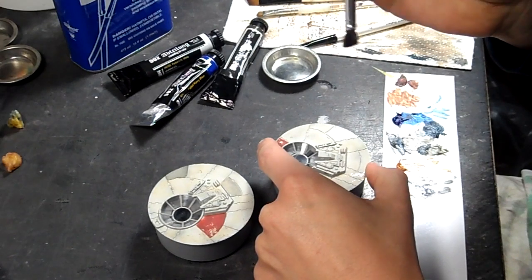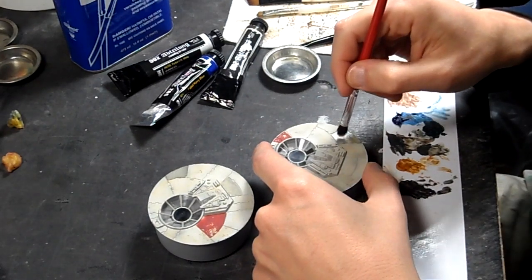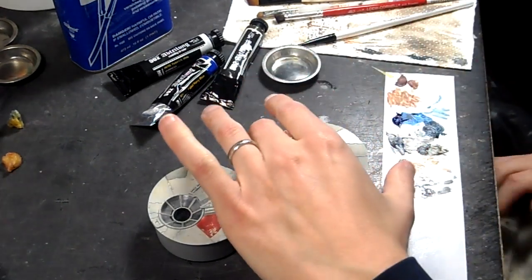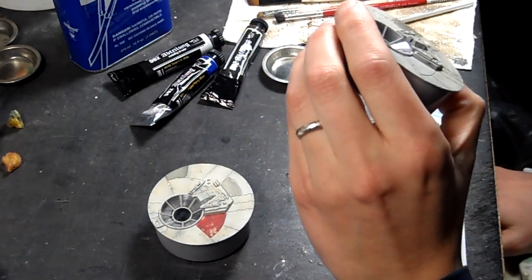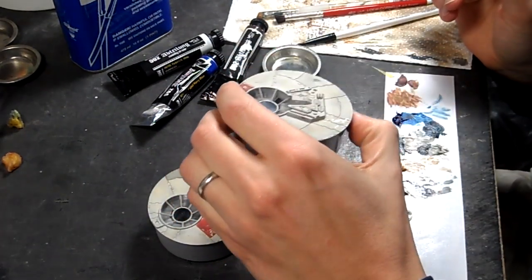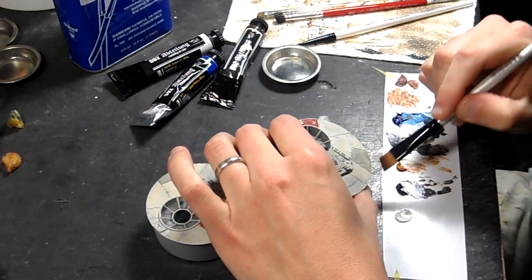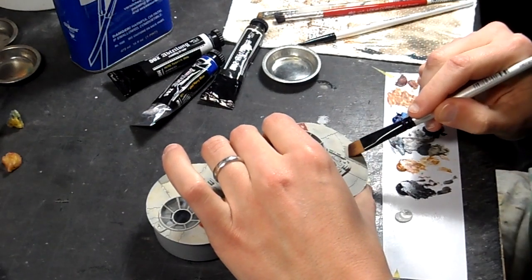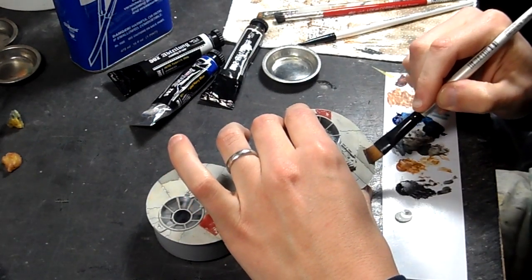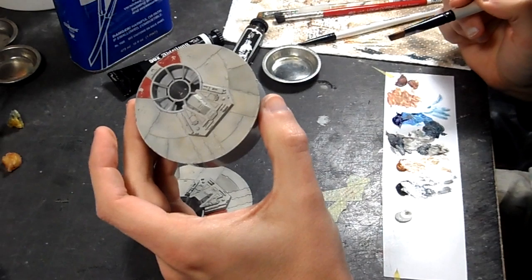That's fine, because next you take a deer foot stippler brush — it's flat and rounded — and stipple out those brush marks. This leaves a little bit of texture, which is also somewhat undesirable. So take the model, blow on it a few times to get the sheen down so it's not completely wet. Then take a flat soft brush and lightly brush over it to blend it into the surface. And there you have it — a gray panel for the Millennium Falcon.